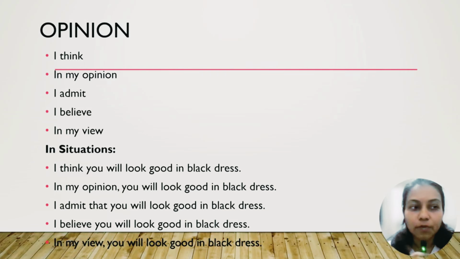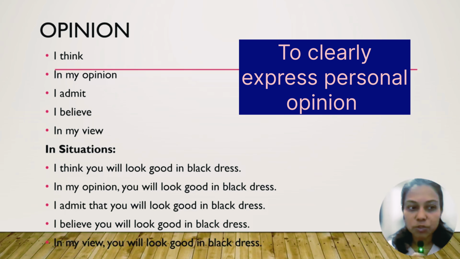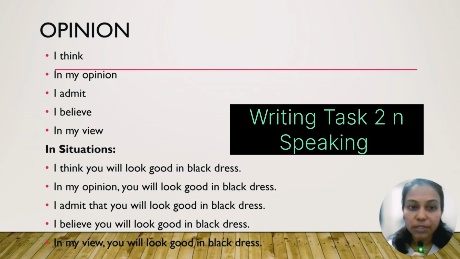Now let's look at how linkers change depending on the situation. These are very handy for IELTS tasks. First one is for opinions. For example, I think, in my opinion, I admit, I believe, in my view. Use these to clearly express your personal opinion, essential in task 2 of writing or speaking part 3.